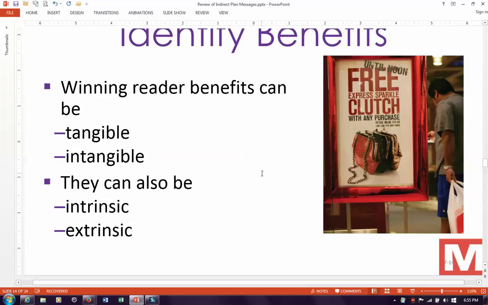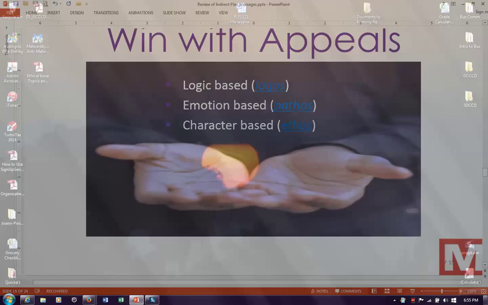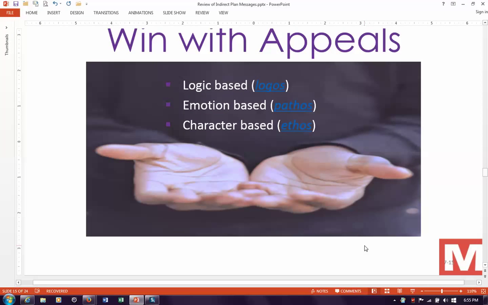And so you want to try to achieve this by using appeals. So the common technique for achieving the goal of ensuring the reader sees the benefit is called scenario painting. It's a description that pictures the reader in the sample situation enjoying the promised benefits. So what kind of appeals are you going to use? Well, you're going to use either logic-based, emotion-based, or character-based. Logic is where you might appeal to them saving money or time, okay? Advertisements that rely on science and or numbers, car insurance ads, things like that.